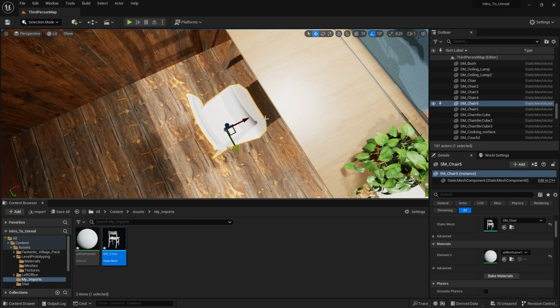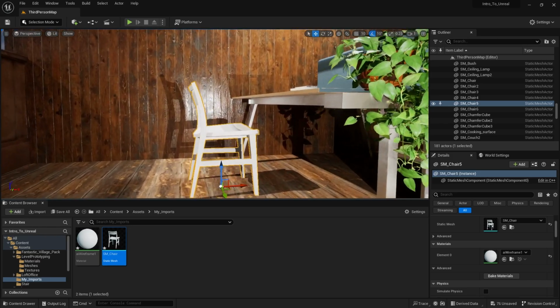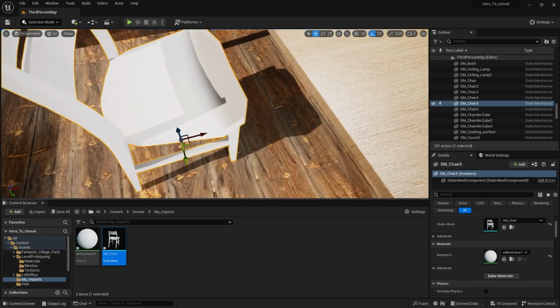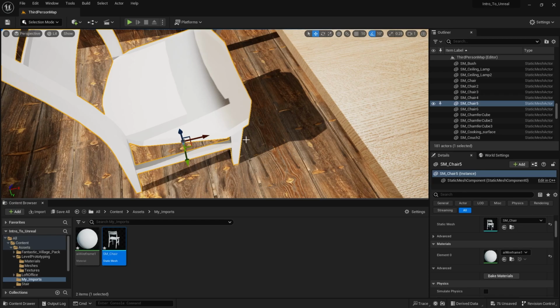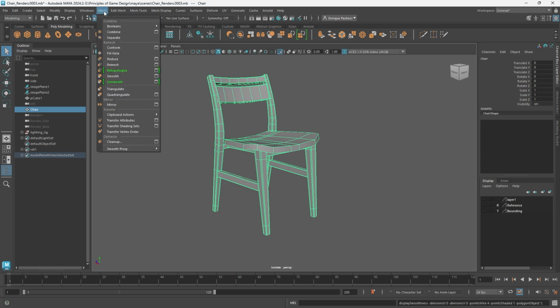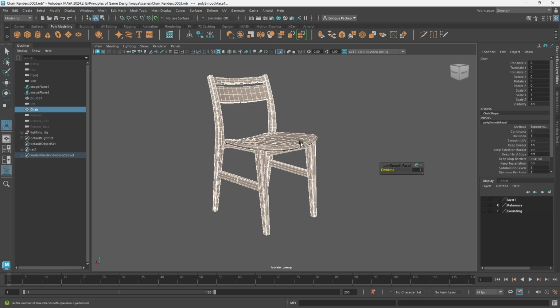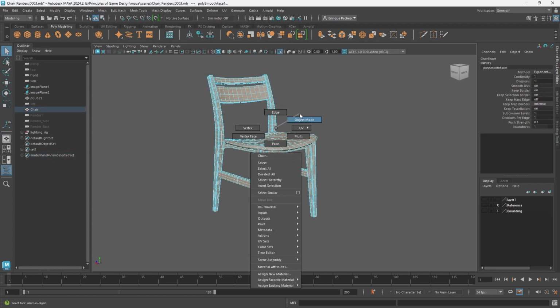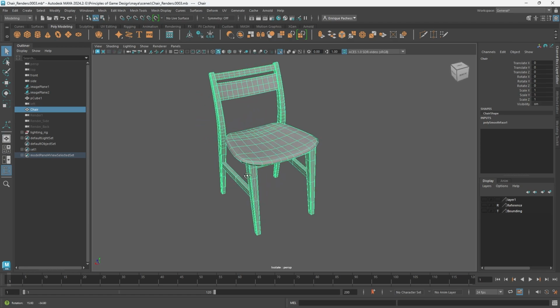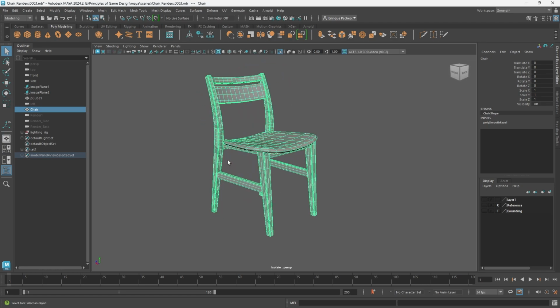Now you'll notice that our chairs aren't smoothed in Unreal. And in fact, that was that little pop-up window that I closed that said there weren't any smoothing groups. That's because FBXs don't care about our smooth preview. If we want to have that smooth effect, we need to go back to Maya, and instead of having our chair in smooth preview before we export it, we actually need to go to Mesh and Smooth. If you do this, you will get a bunch of subdivisions on your chair, and now it's generally smooth without being in preview, and you can go ahead and export this high fidelity version over into Unreal instead.